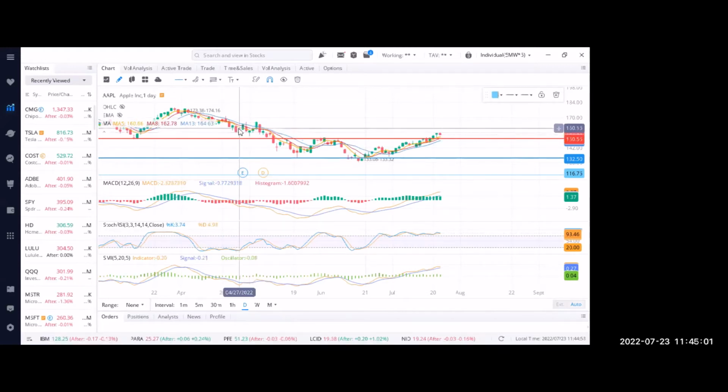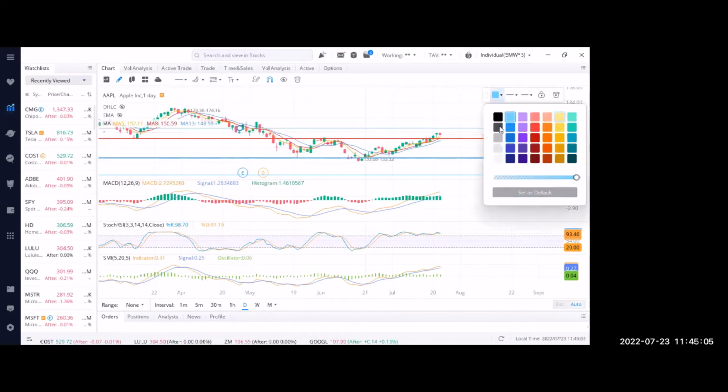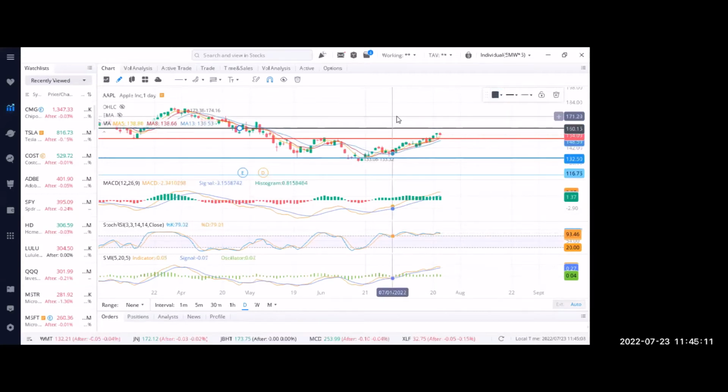And so we'll go ahead and put a line here, and I'm going to color this one. We're going to make this one just something off color so it doesn't really bother us too much. We're going to go ahead and make that gray, right? All right, so we got our top level, okay? Now, on a breakout, this is where we try to draw these lines. On a breakout or a continuation of where we're at currently, it would be highly probable that we could see a push to the upside. Okay, absolutely. So we have our upside potential there where we could go up and see some rejection at the top and come down from a cool down period.